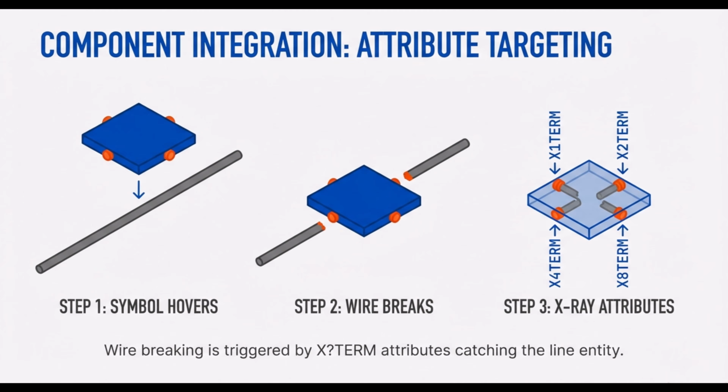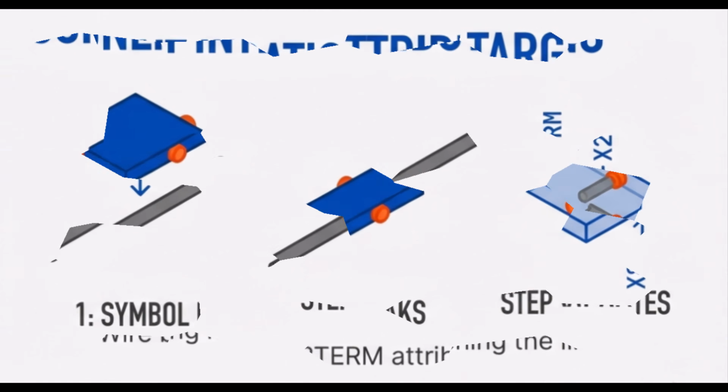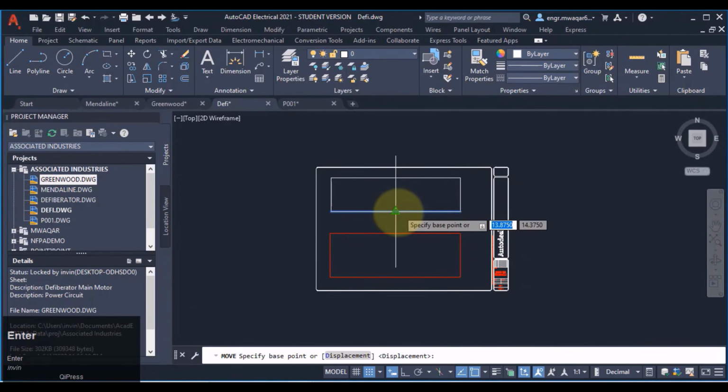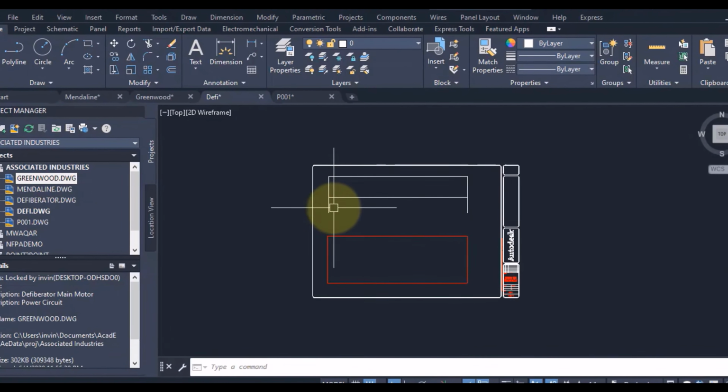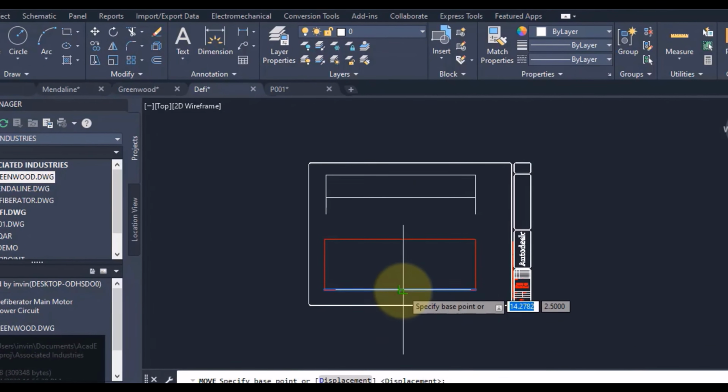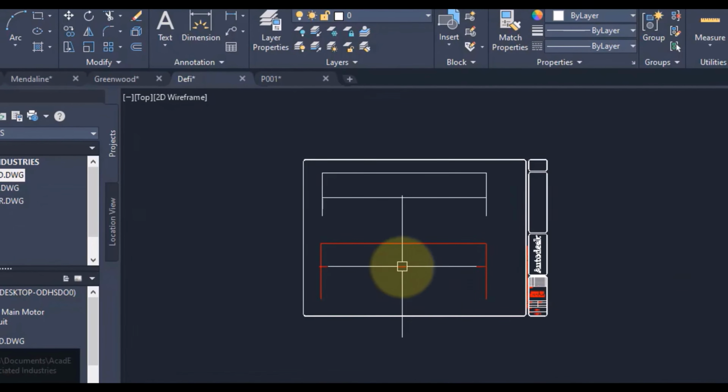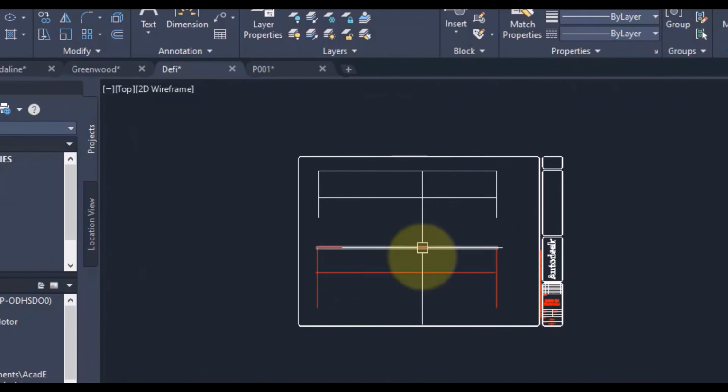It helps with the auto routing and logic checks. If the software knows a terminal expects a wire from the right, and you try to bring one in from the left, it might try to loop it around awkwardly, or it might refuse to snap correctly. It's basically defining the landing pads for the wires. So when you drag a wire near a symbol, the software is scanning specifically for those attributes. Exactly. When it finds one within that trap distance we talked about, it snaps.